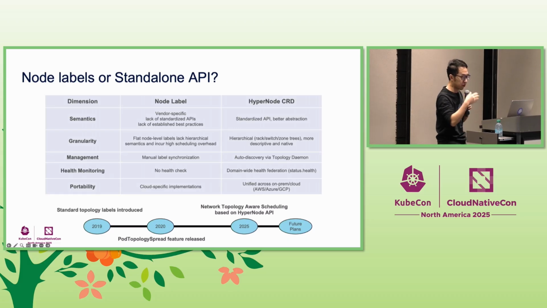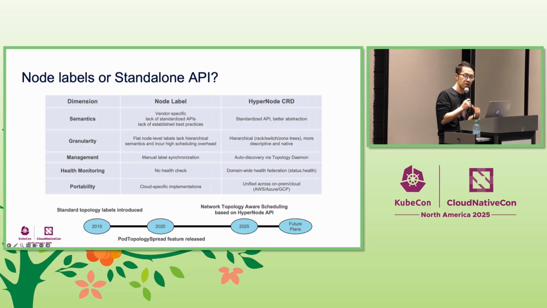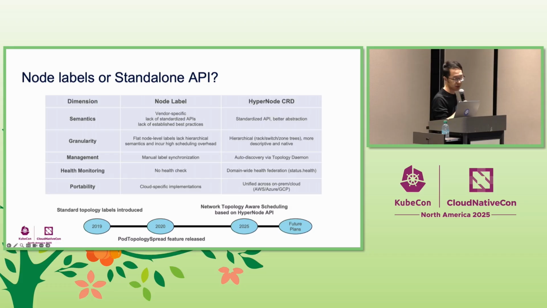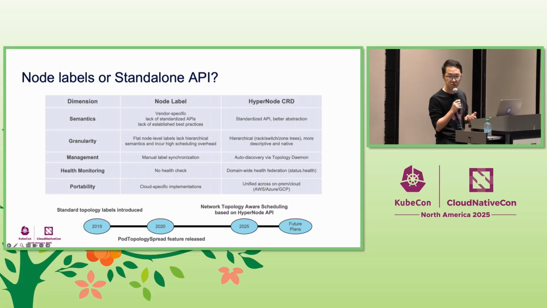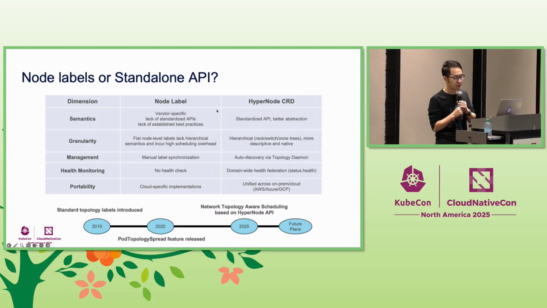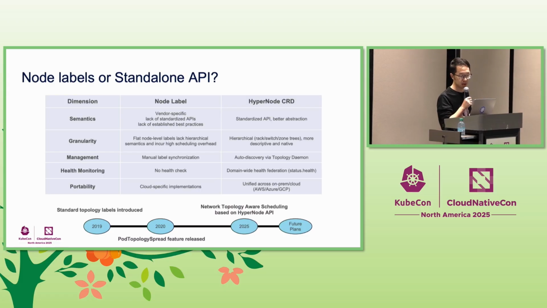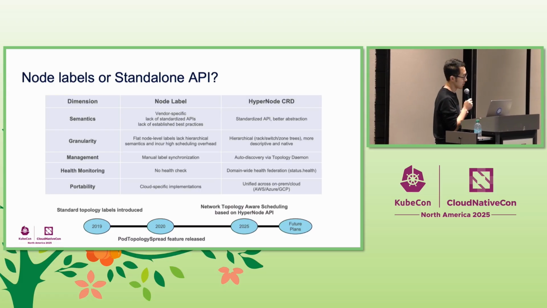Actually, the label mechanism was introduced upstream back in, I remember, 2015. The inter-pod affinity feature was implemented in 2016. And the Volcano project, in the early days, was a Kueue badge under the Kubernetes scheduling SIG. We also introduced that, but the implementation is a little bit different. So I just want to give some comparison between these two mechanisms, and why we eventually considered using another API instead of labels. Labels actually have more flexibility for you to define.